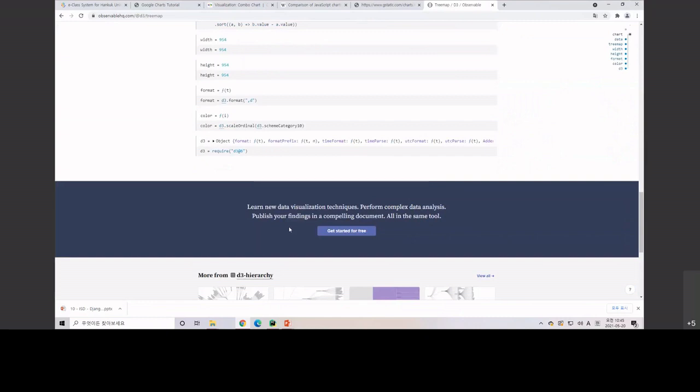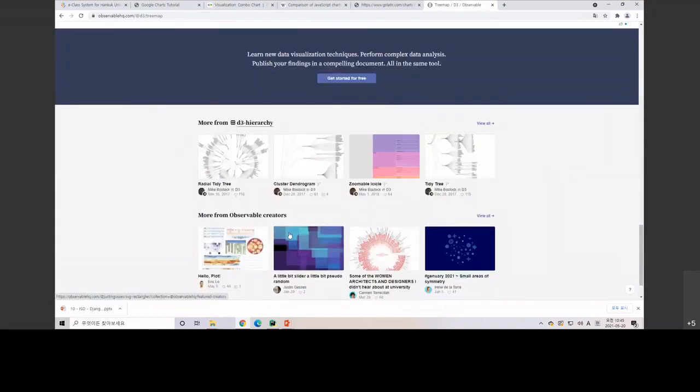Maybe we cannot go through all those examples, so I will just give you the basic idea and the hint. So if you want to use another kind of library, you will have some idea: I need to check this part, or I need to do this part, or I can forget about that part, etc.